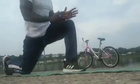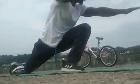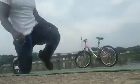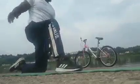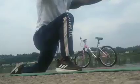You can also stretch up like that. Extend your hand. Go. One, two, three, four, five. Like that. Squeeze it up. One, two, three, four, five.